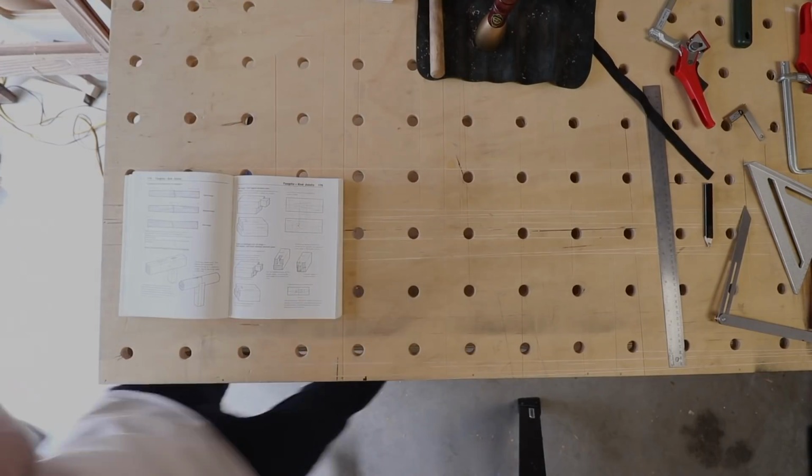So my Japanese joinery needs a bit of work apparently. I wouldn't implement this stuff in a house, so that's not why I'm trying to do it. I think it's just good to practice. Maybe I'll build some furniture or something in the future and use these joins as a feature. That could be cool.